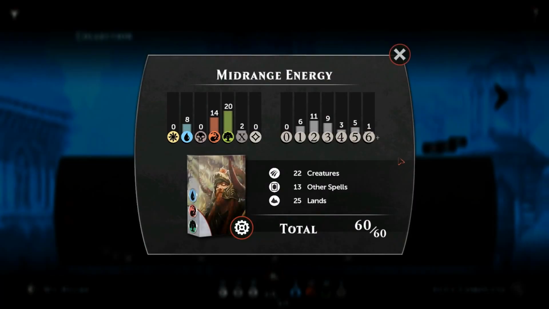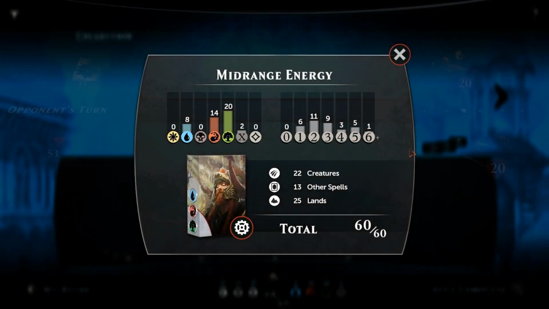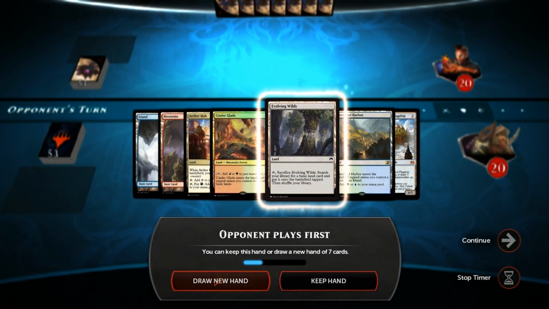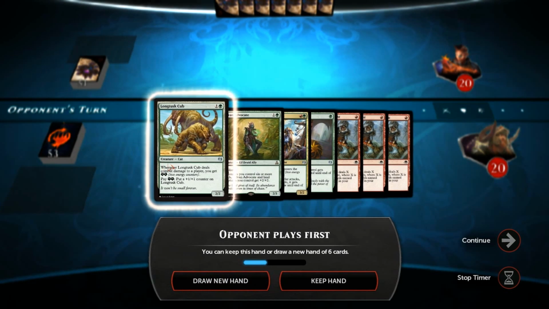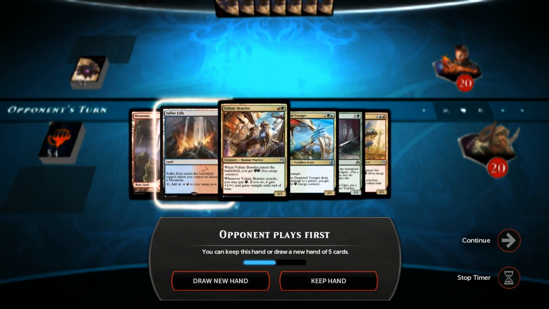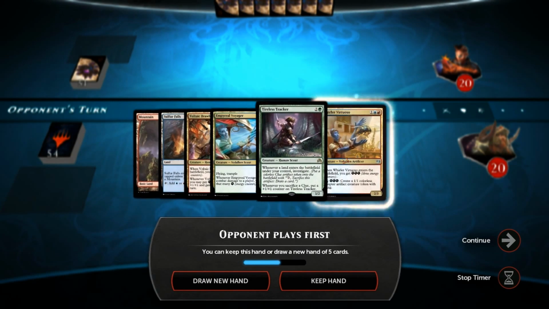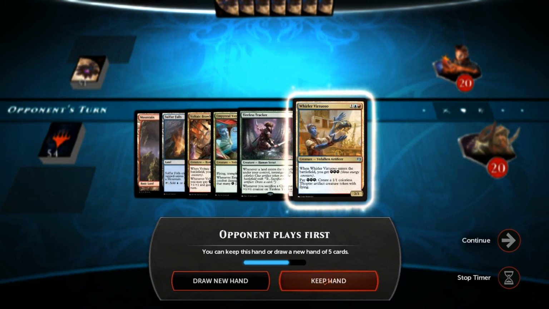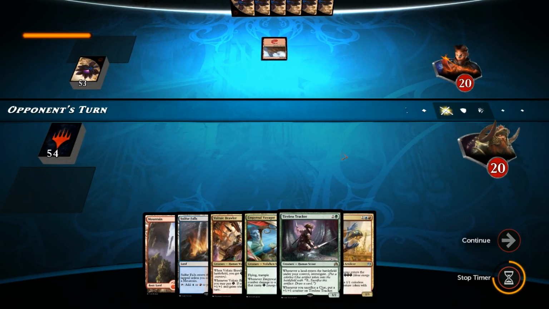Now let's jump into some games and see how the deck does. Alright, let's take a look at our opener, which is an easy mulligan. And this is another easy mulligan, unfortunately. Alright, this hand's not great, but we are on a draw, so I think we can probably keep this one, and hopefully we find a green land soon here.